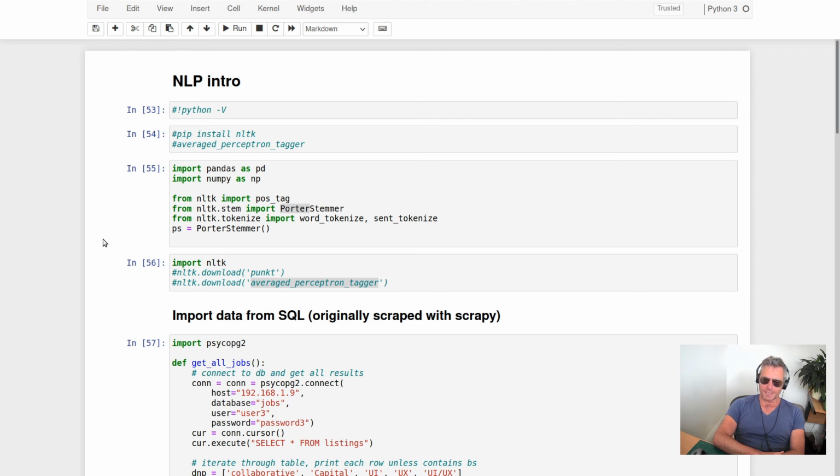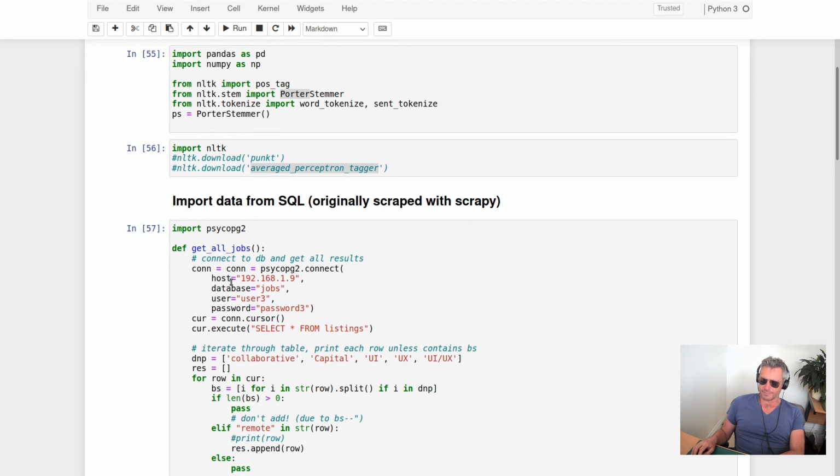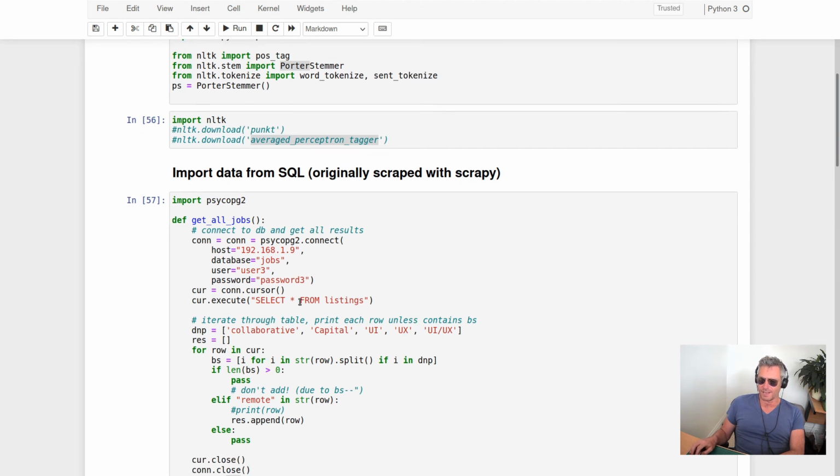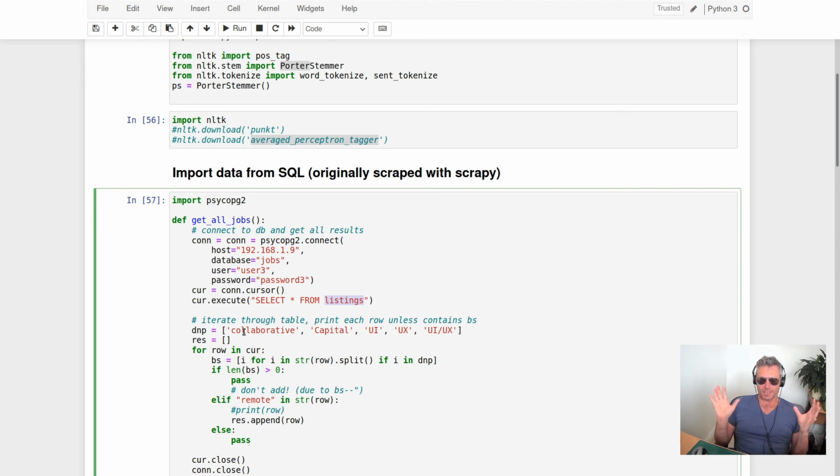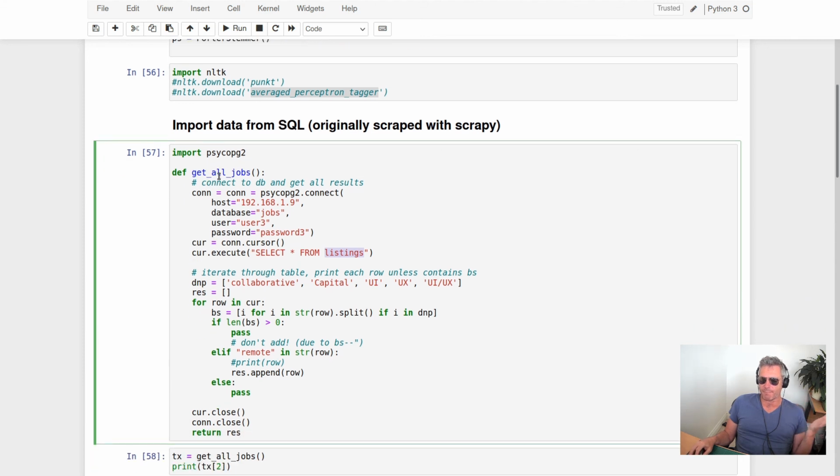What we've seen here is how to get the text, or rather the listings. Listings is the name of the database table, and each one of those rows contains an ID, a description, and a posted date. The description is all of the words and gobbledygook that you get with a recruitment advert. So we've seen how to extract those back out of the database.